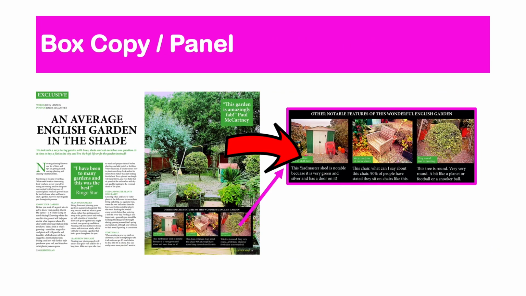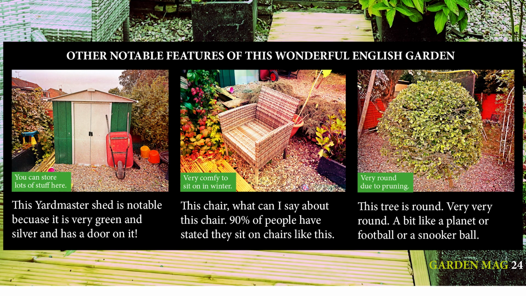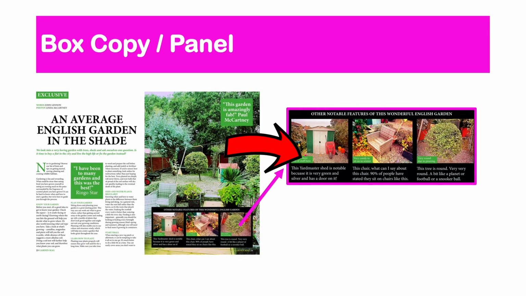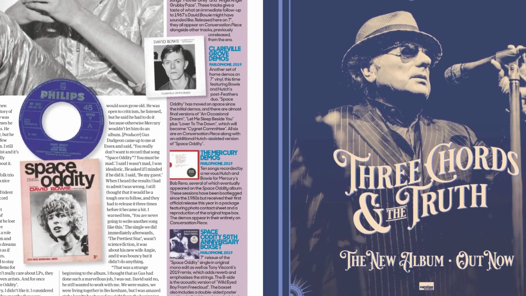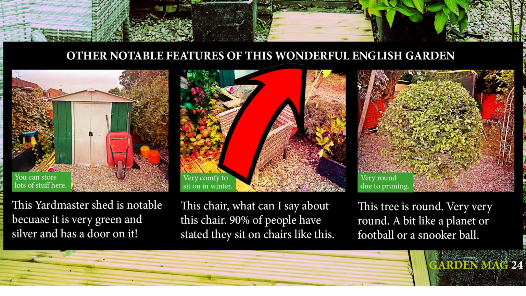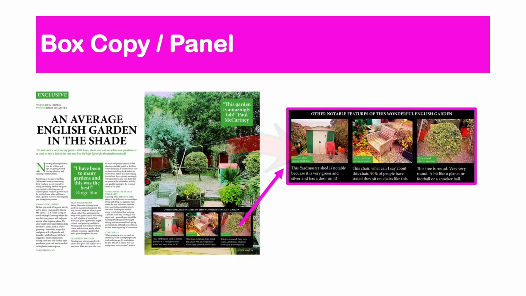Box copy, or a panel, should contain important facts related to the topic of the article that a reader should know while reading a magazine article. These could be statistics or dates or anything factual in nature which is important to know and short in length. So for music magazines, this could be all the albums that the artist or band have done. And these boxes can also have a dedicated heading as well.